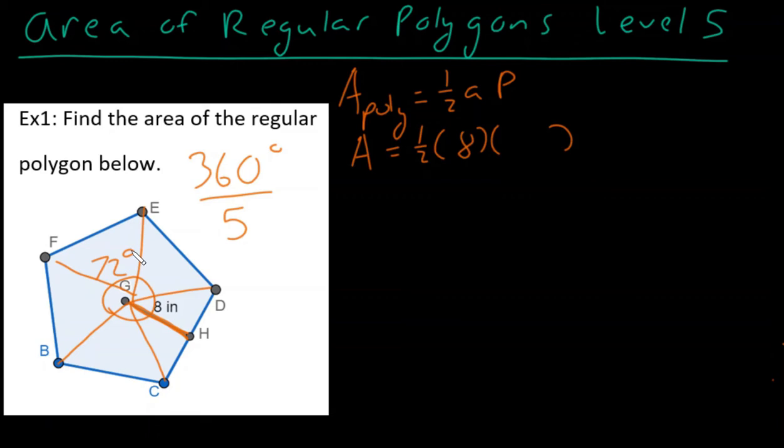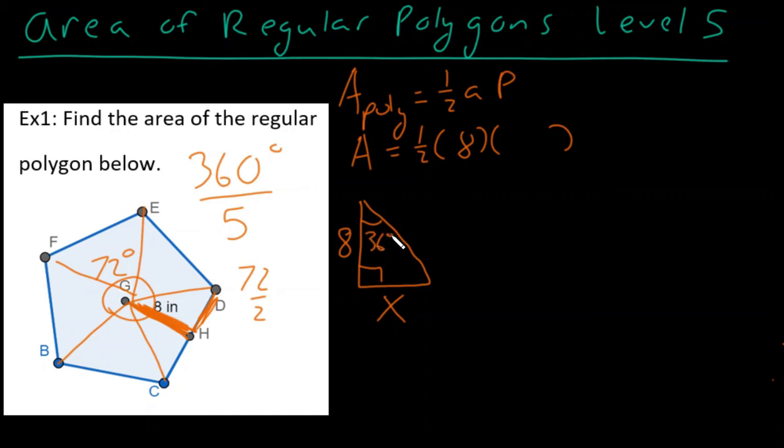Now from here, we actually have enough information to draw a right triangle. So let's go ahead and start by doing that. I draw this right triangle, and it turns out we're looking for this side right here, so let's call that x. Now we know that our apothem is this right here, which is 8. And of course, the last thing that we'll always need is that angle. Well, ask yourself, what does the apothem do to that 72? Well, it cuts it in half. And we know that 72 divided by 2 will give us an angle of 36 degrees.